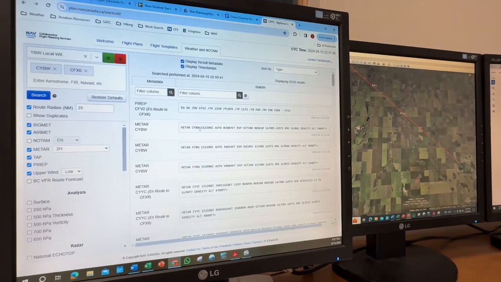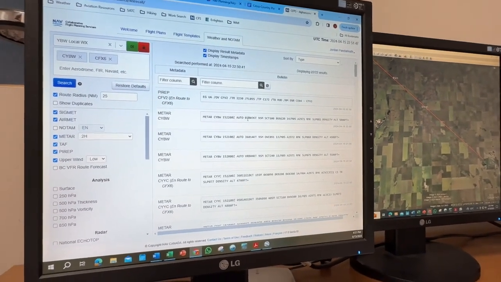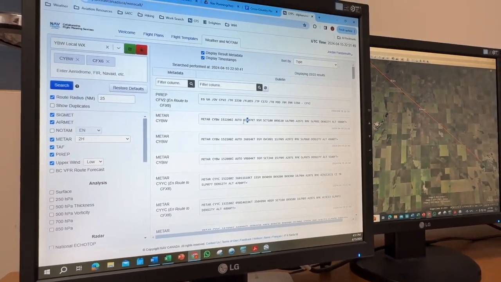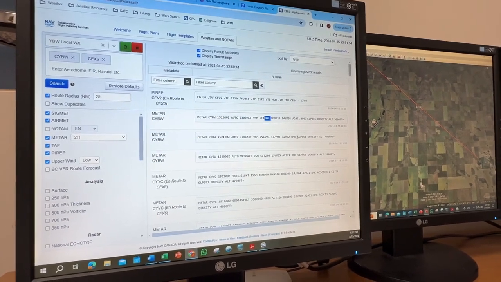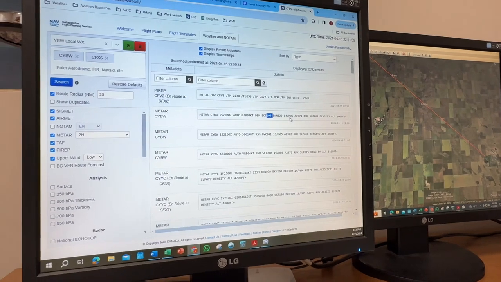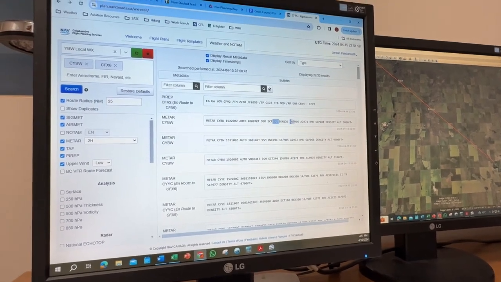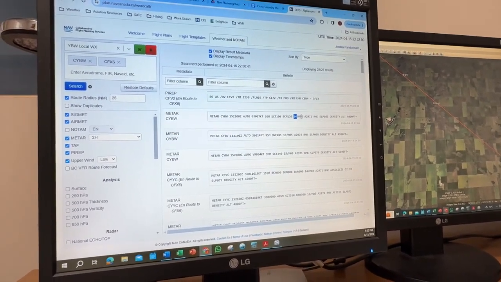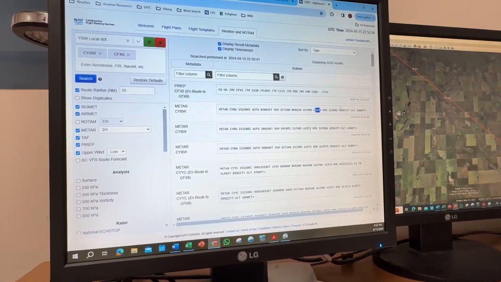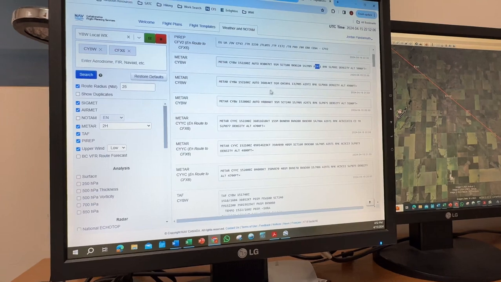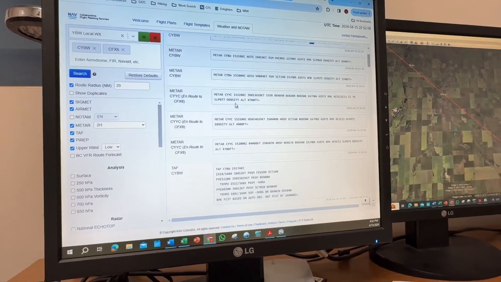Then we got some METARs for Springbank, not much going on. Light winds out of the northeast, looks like at 7 knots. No cloud, really, that's relevant. Scattered at 10,000, we can't even go that high, really. Temperature is about 14, dew point spread's high. Altimeter setting is pretty close to standard. Same thing for Calgary, not really showing much.